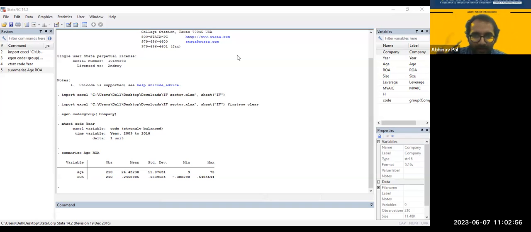Take 5 minutes, without coding your data in Excel, import this, generate the code, and then look at the summary statistics for all the variables that you have taken in your data set, right? So we'll break for 5 minutes and just do this descriptive statistics for all the variables that are there.